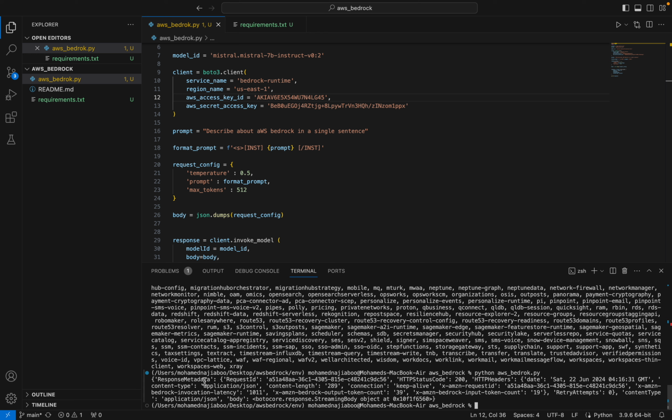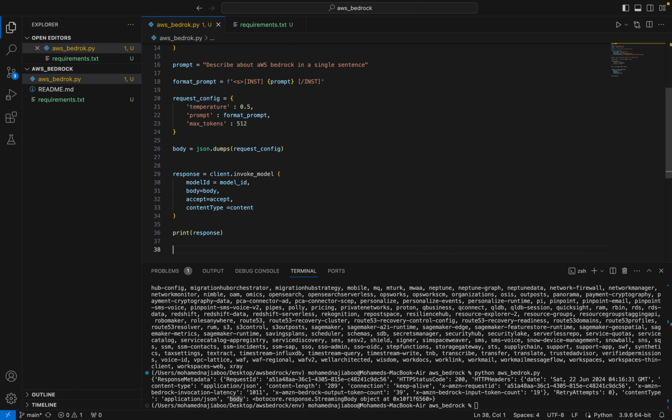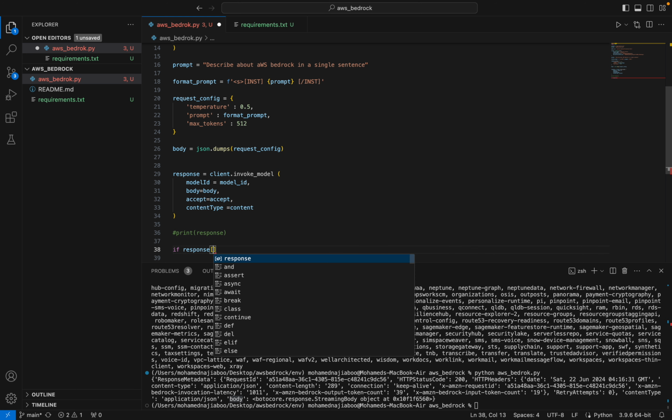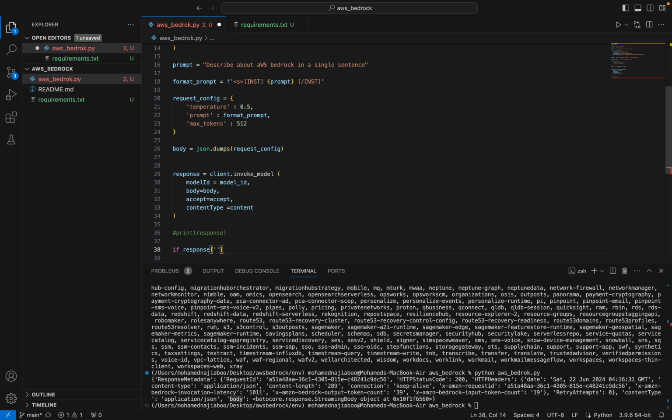Here we have a response metadata, an HTTP status code, and this is our body. First let me comment out this code, we don't need it anymore. Here I can check the response metadata.